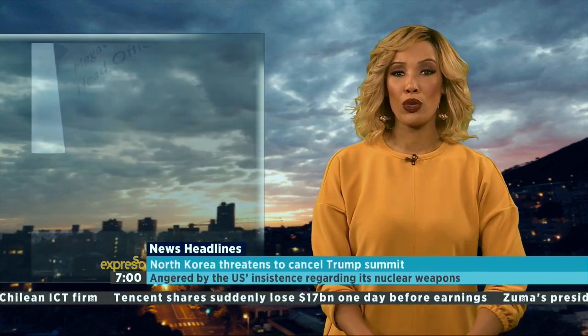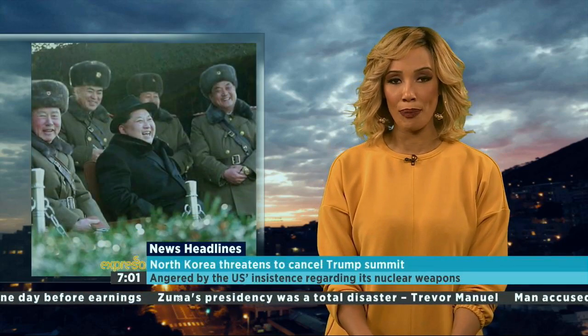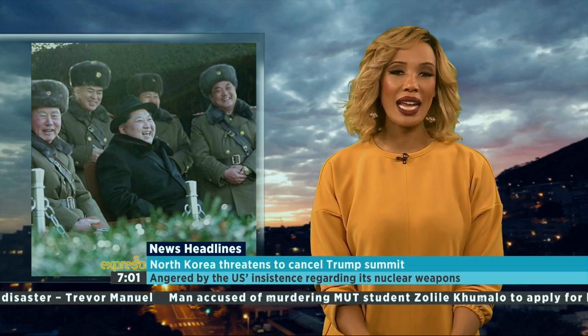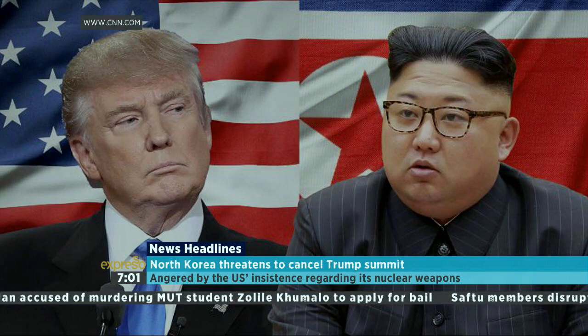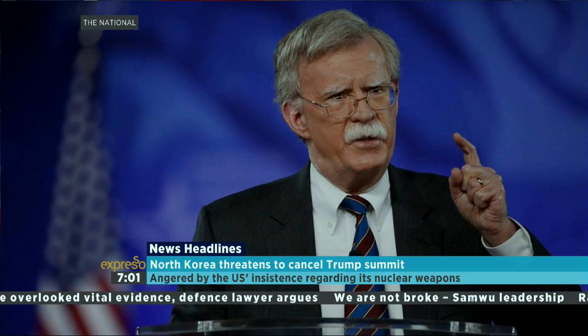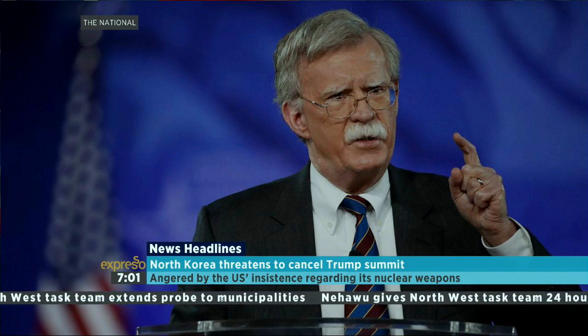Now moving further abroad, North Korea has said that it may pull out of the summit with US President Donald Trump if the US insists that it gives up its nuclear weapons. The highly anticipated meeting between Mr. Trump and North Korea's Kim Jong-un is due to take place on the 12th of June in Singapore. But in an angry statement, North Korea's vice foreign minister accused the US of making reckless statements and of harboring sinister intentions. He pointed the finger squarely at the US National Security Advisor, John Bolton.